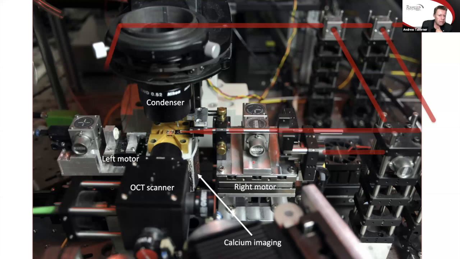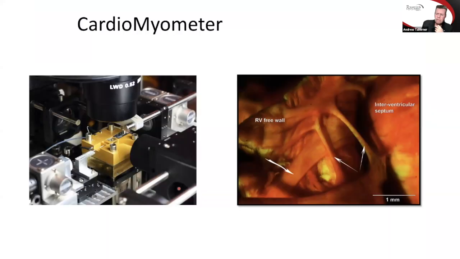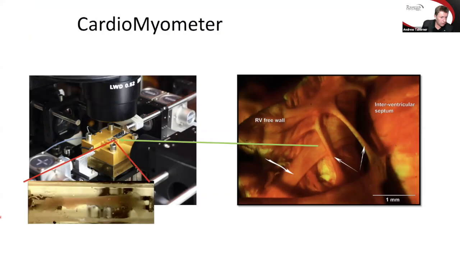And then a third beam is bounced off another voice coil linear motor at this end. Then we have an OCT scanner, which we've built to examine the three-dimensional shape of the muscle as it contracts. So this is what we refer to as our cardiomyometer. We take these small samples from the wall of the heart and we insert it into the instrument, into this glass chamber. And here's not a very pretty sample. This is a terrible one, which I always mean to update.